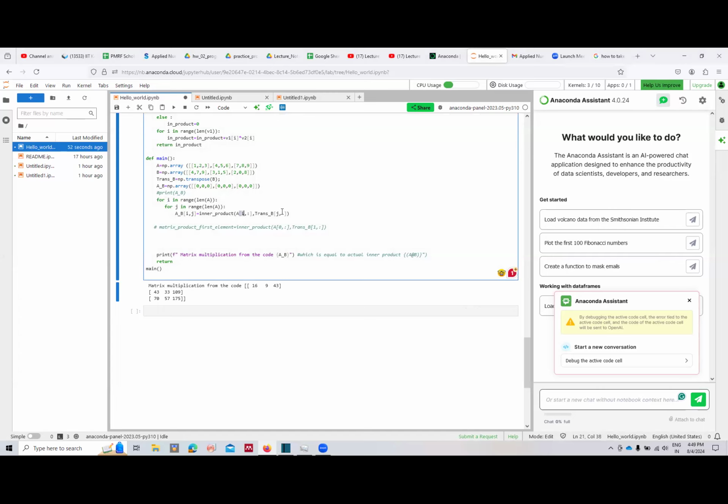I have written that the multiplication of two matrices can be defined as the inner product of the ith row of A and the jth row of B transpose. So similarly, for each element I have defined the inner product of the ith row of A and the jth row of the transpose of B. Each inner product I have taken and saved as AB of i comma j. I hope this is clear.